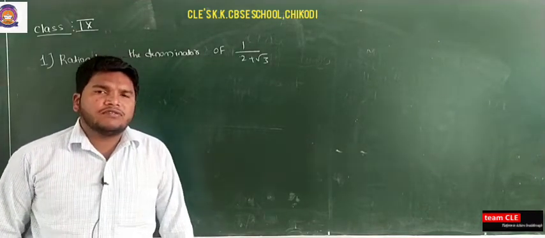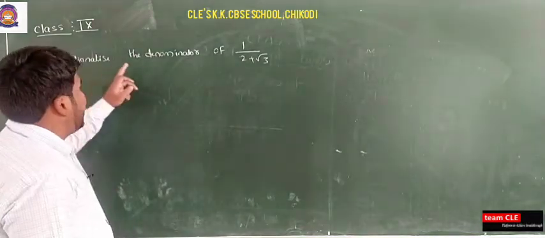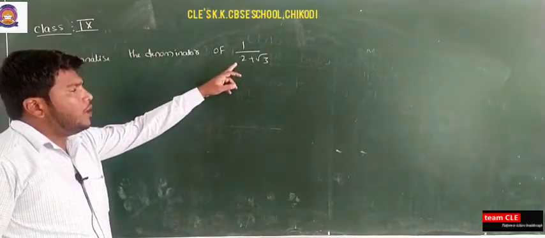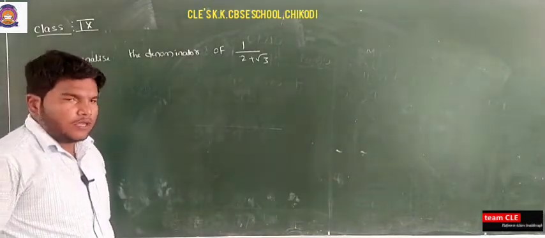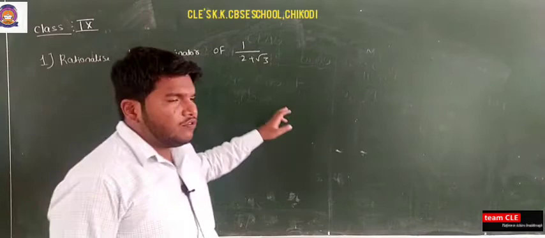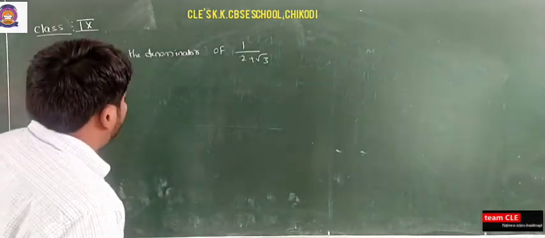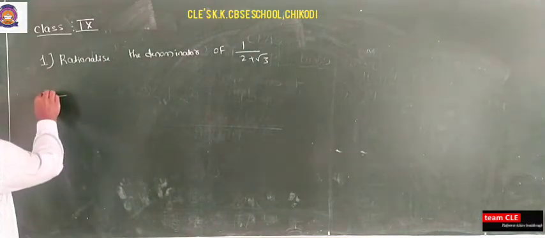And also in this video you are going to learn the new concept, that is rationalize the denominator of 1 by 2 plus root 3. So this you have to learn, that is rationalize denominator. I will solve some examples of how to rationalize some numbers. Okay, so after this I am going to solve the exercise.